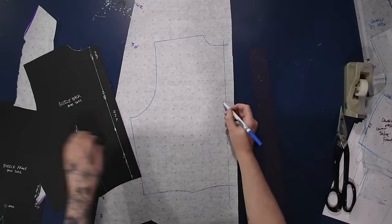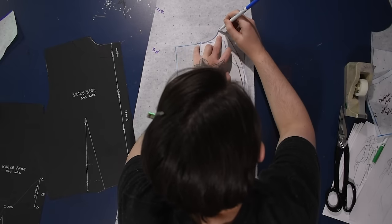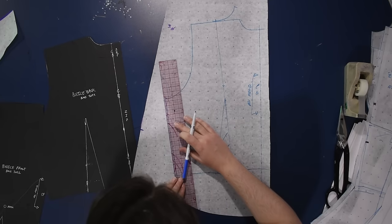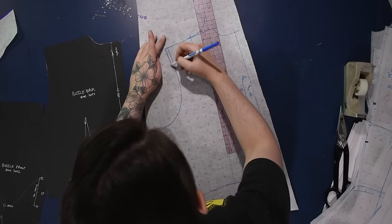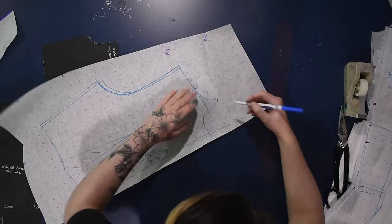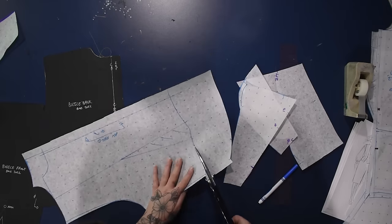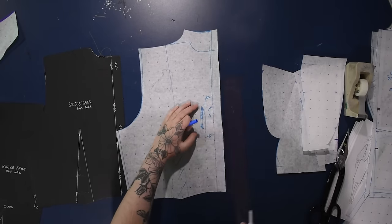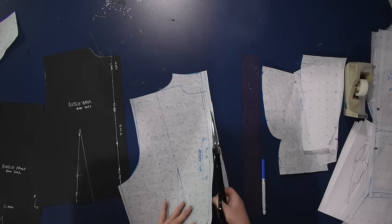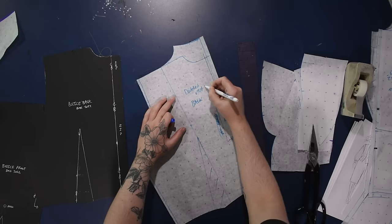For the back we're going to make similar modifications — again adding on our raised all-encompassing collar, tracing that shoulder seam from the front to get the same height and curve so it'll line up well. I'll add a princess seam down the back that lines up with the front and with my back dart. I need to lower my arm side that half inch, bring the side seam out that same quarter inch, bring the shoulder seam out that same quarter inch, and bring the center back seam out a quarter inch for the first six inches or so. This means I'll need to add a center back seam — adding half inch — because that collar tilts out away from the back of the neck to fit over the curves of the body with this raised neckline style.